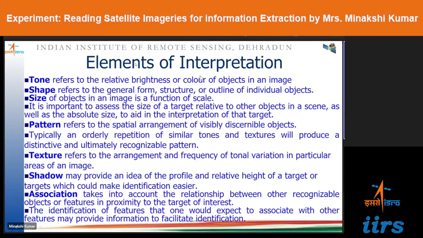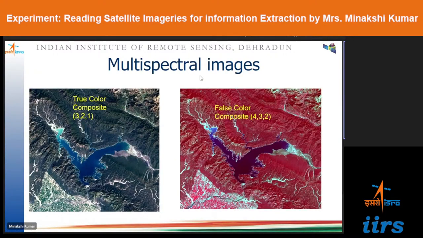Now coming to various satellite imageries, like multispectral imageries, satellite images are captured in many wavelength intervals, right? We are capturing the blue portion of the spectrum, green portion, red portion. And then when we generate a composite, it is called a true color composite. But satellites are capturing even beyond the red portion of the spectrum, that is in infrareds: near infrared, middle infrared, thermal infrared, far infrared, which we cannot see with our eye. So what we are doing is generating a composite using the infrared portion, the red portion and the green portion of the spectrum, and displaying a composite which is called a false color composite.